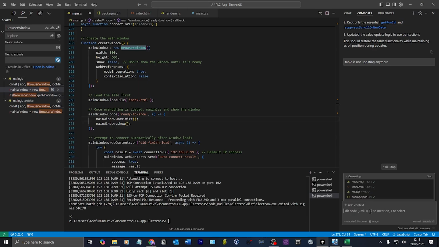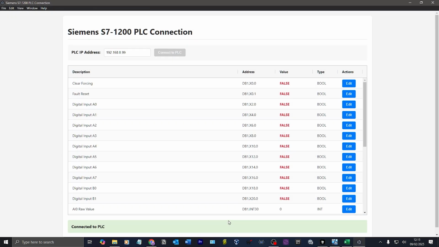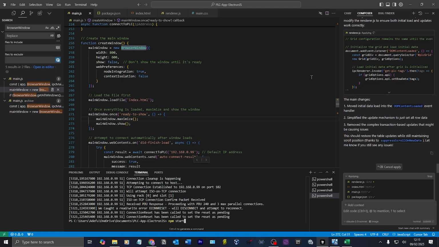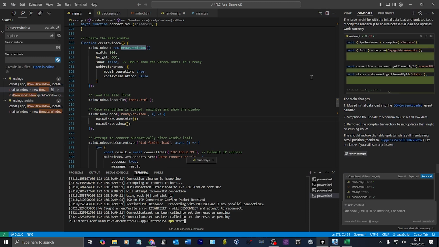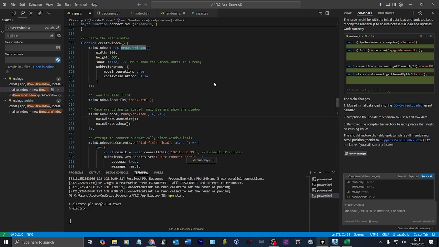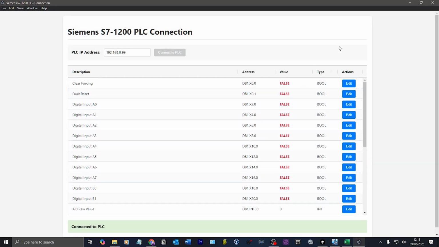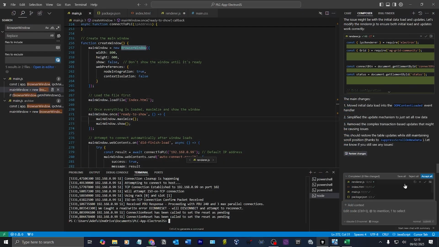So what I want to know now is, I want to run the app whilst one of these inputs is true. So I've now got input 2 true. I run the app. Does it say, yeah, they're all still just false. So it's not even that the table's not updating, the table's just straight up not working.